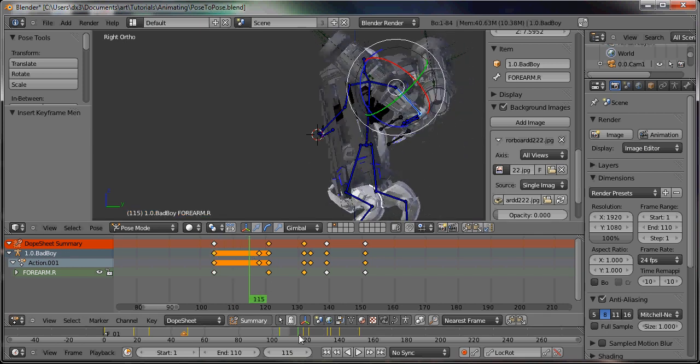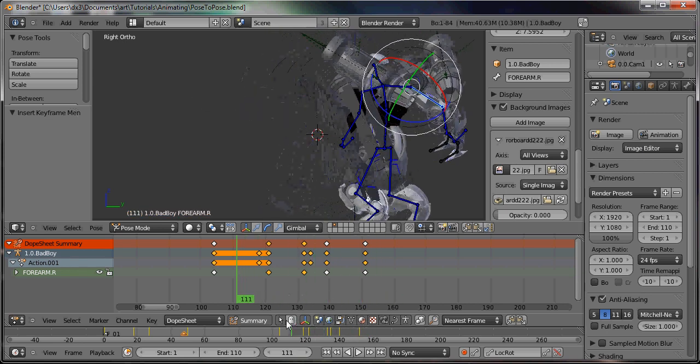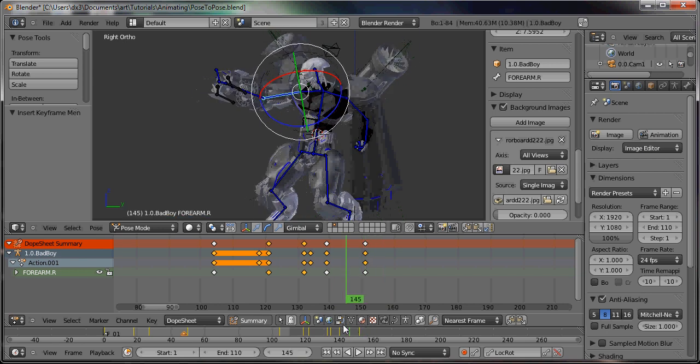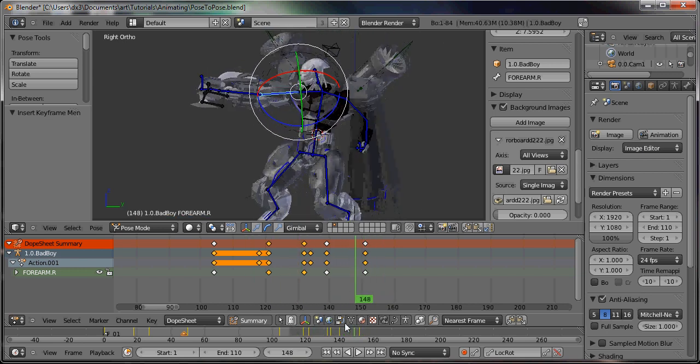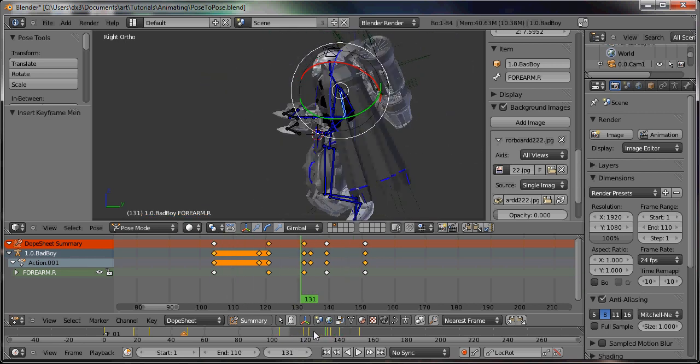Okay, so here's where we left off in our last one. We've got this kind of action going on, and now I'm going to work on this second set. Let's finish off this scene. Let's get our timing down, and our camera action. All right, so what do I like and what don't I like?